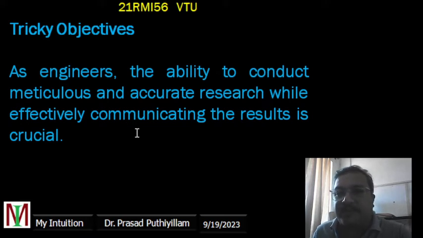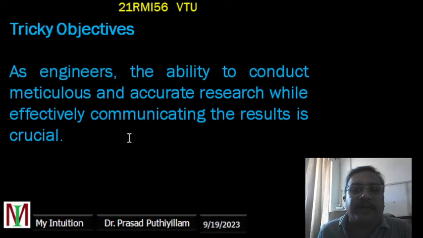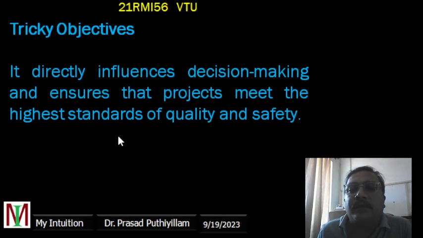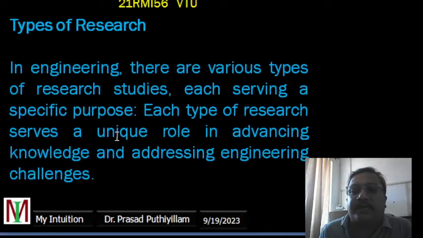Only what is practically possible, you can keep as an objective, with available materials, available methods, or available situations. You have to use them, frame your objective, follow it, and communicate the result, how you did it and how it is. That is the success. Even if you are not getting the result that you guessed, you are still a successful researcher. It directly influences the decision making and ensures that projects meet the highest standards of quality and safety.